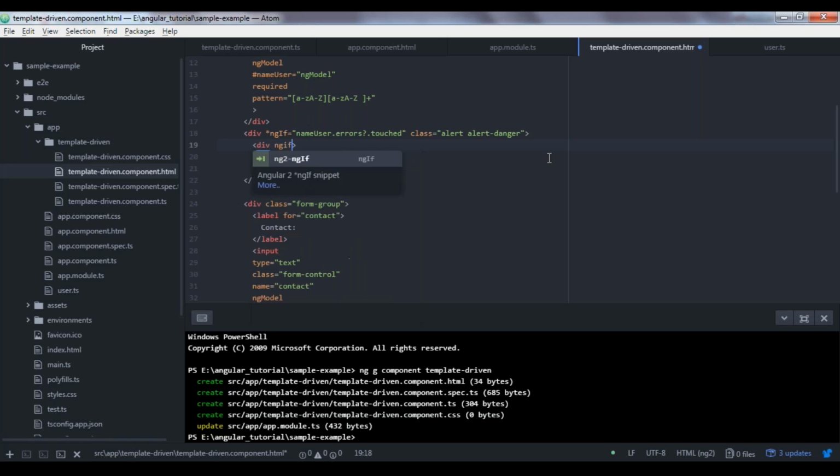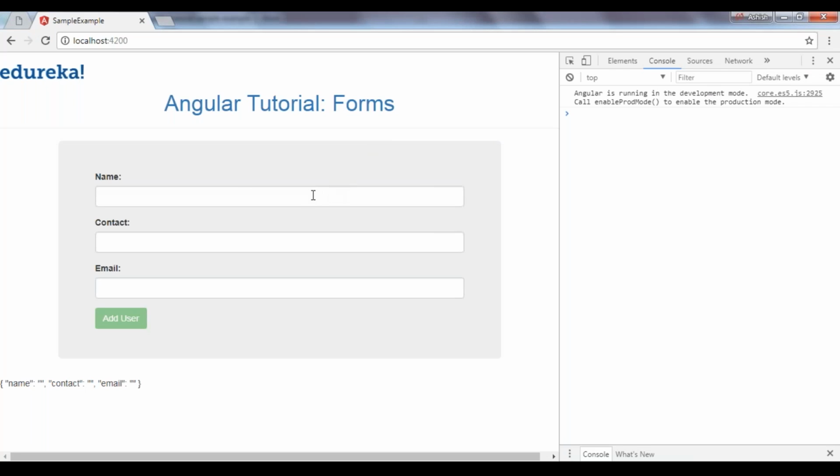So I'm going to again go ahead with an ngIf, and here I'm going to check nameUser.errors?.required. Now for using touched, you have to use your template variable only along with a dot and then followed by touched. Now here I'm going to show name is required. All right. So let's go. Now we are not seeing any alert messages.